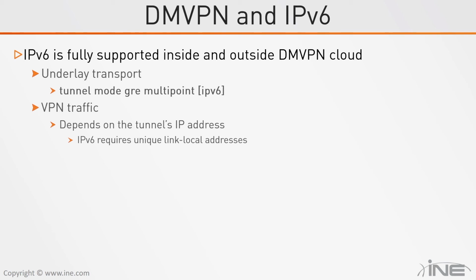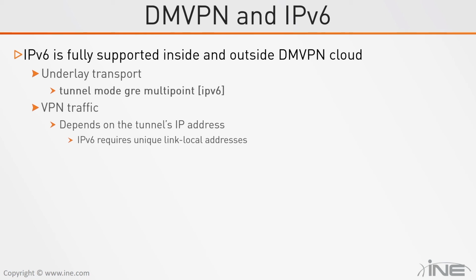And as a side note here for version 6 addresses, whenever you put a version 6 address on the tunnel, you will also have to hard code a link local address. You want to make sure that those addresses are unique across the entire DMVPN cloud. And this is based on the fact that all addresses will be part of the same subnet on a per cloud basis. And since the regular version 6 control plane mechanisms cannot work before the GRE tunnels are established, it is actually possible to see duplicate link local addresses on the tunnels, and this is why you should hard code them in the first place.